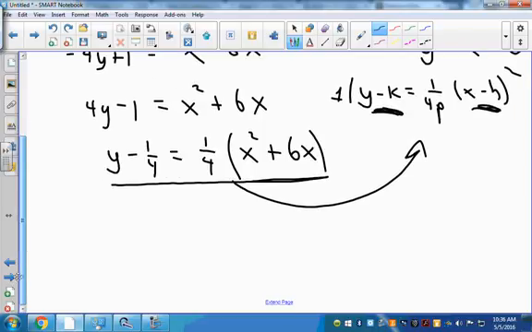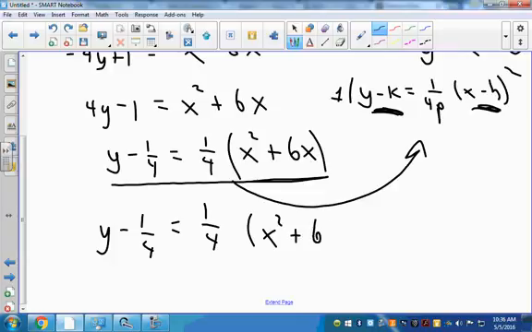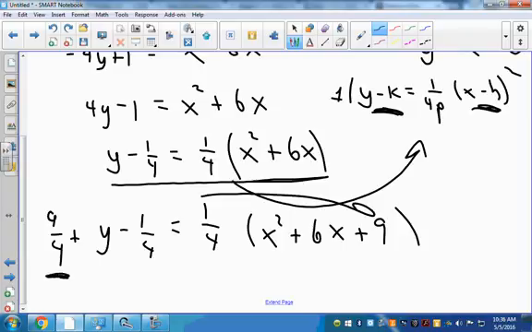So now let's go ahead and complete the square. Y minus 1/4. I've already got that factored out. I've got x squared plus 6x. What's in the gap? 9. I trust you see why there's 9 there. What do I have to change the left side with? How much? Positive 9/4. Okay, so the right side I put 9/4 there. The left side I put 9/4. Right? Whatever you do to the right, you have to do to the left.